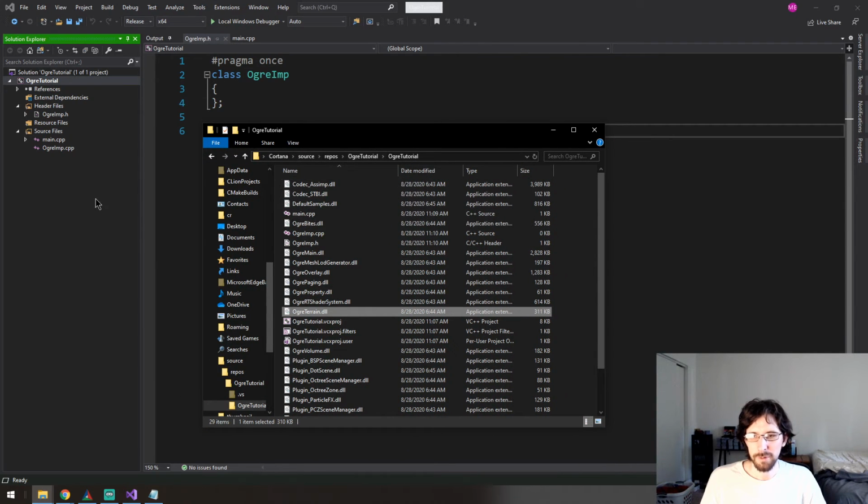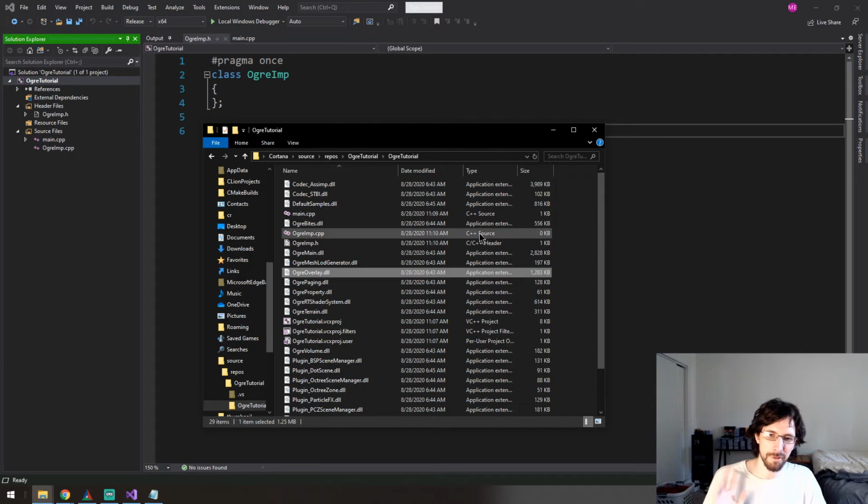So you might as well get it in their project. But some of them are huge, like this one's 4 meg, this one's about 3 meg. You don't necessarily want to be uploading them to GitHub and stuff like that because they're not going to change very often. But that's kind of up to you, if you want to do that. But now that they're in there, once we're done building, it will run without an error. If you get a DLL error, you didn't do the step, basically. You didn't get them in here in the right place.